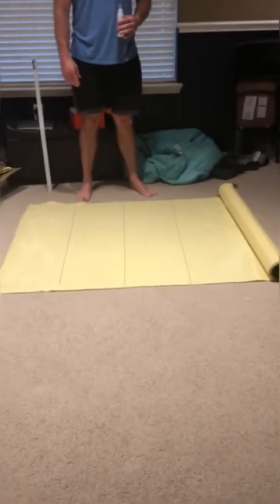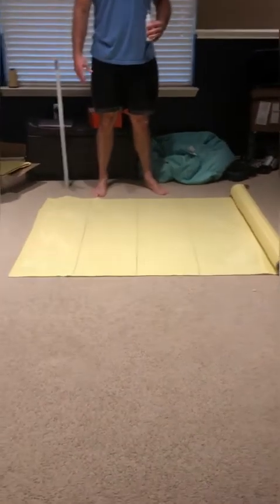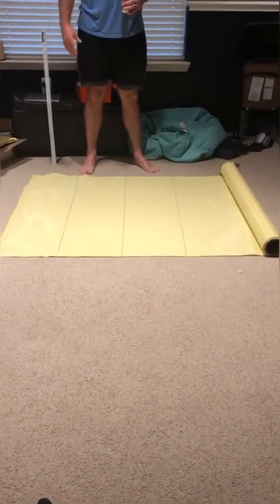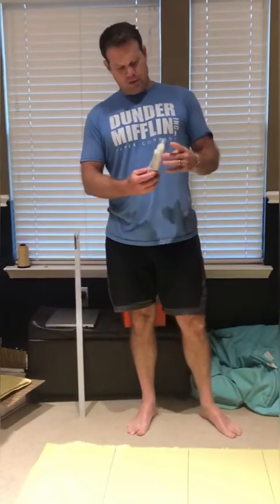So what I've done is I've measured off 12 inches. It's going to be 12 inches wide by about 14 and a half inches tall. So kind of a briefcase insert or a backpack shield, but essentially I just measured along both sides and one in the middle. Connect the lines so your lines are straight. And then I use this.